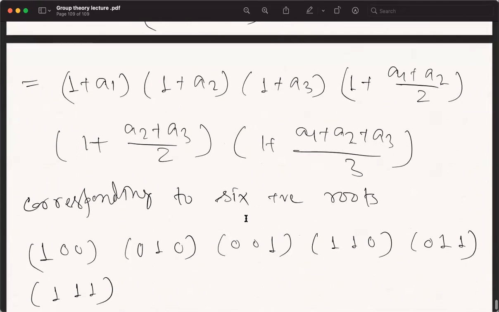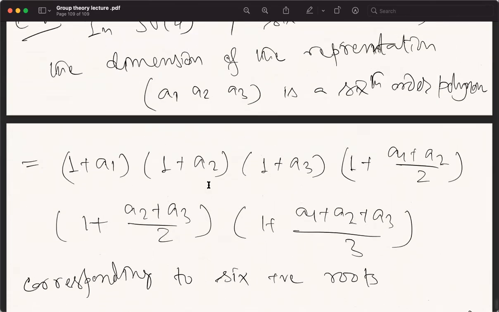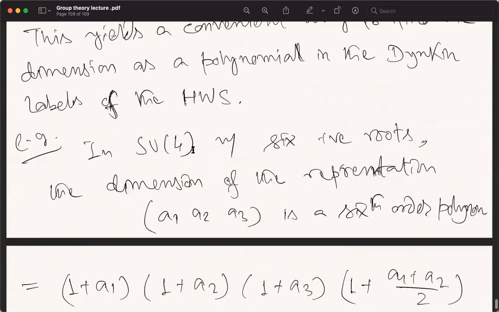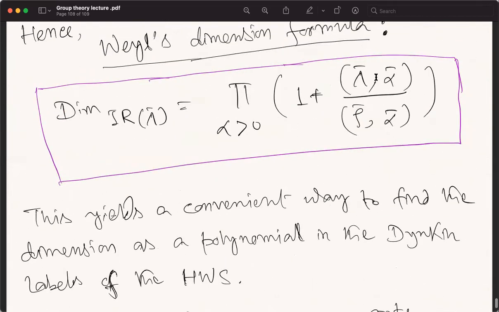Now, what are those corresponding positive roots? So you get those fundamental states like 1, 0, 0, then 0, 1, 0, and 0, 0, 1, all these things. Then you add alpha plus alpha, you get 1, 1, 0, and then you add this thing, so you get 0, 1, 1, and then you add all these 3, so you get 1, 1, 1. So you get basically this structure, right? So in this way, for a given state labeled by the Dynkin label, using this dimension formula, you can understand what the dimension associated with that Dynkin label is, and you can calculate that by yourself. Right? Good.